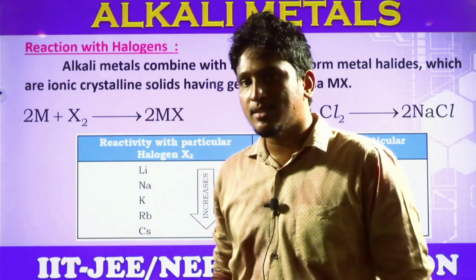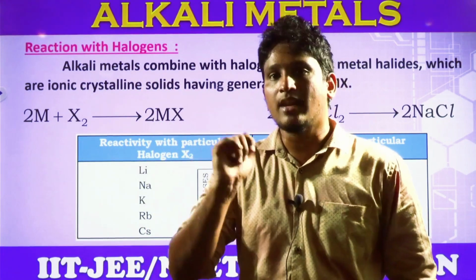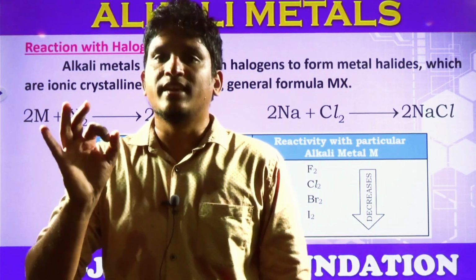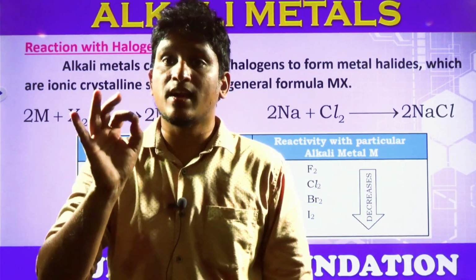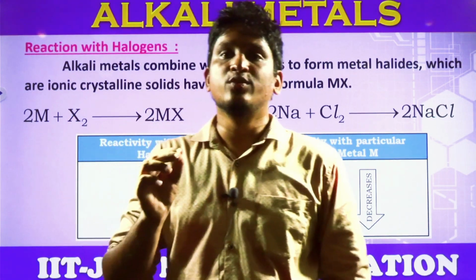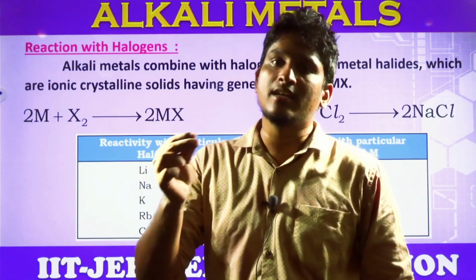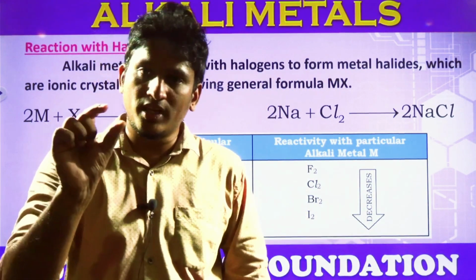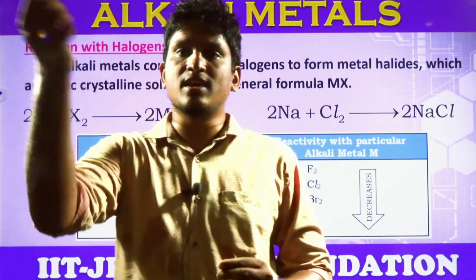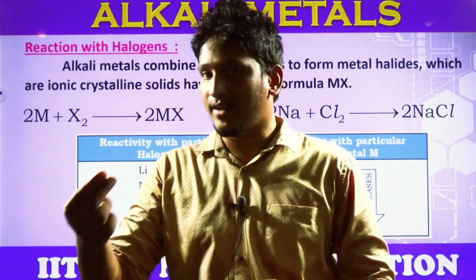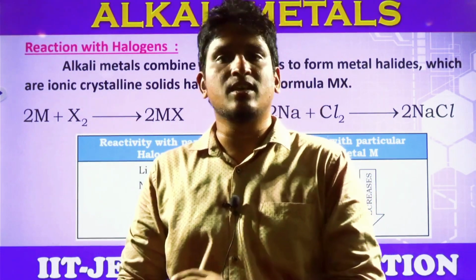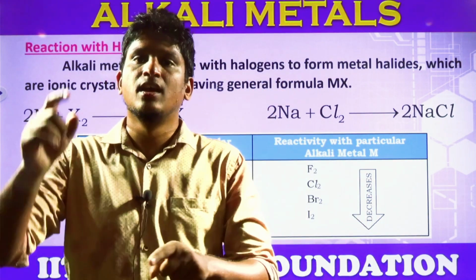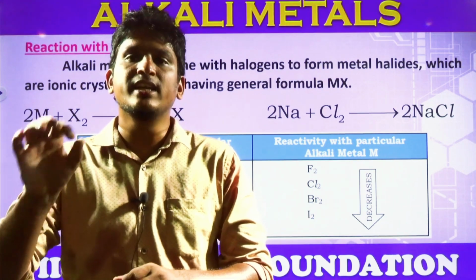Next, apply the same concept to the halogens. Top to bottom, does halogens' reactivity increase or decrease? Top to bottom, halogens' reactivity decreases. Why? Because halogens, 17th group elements, do not lose electrons. They gain electrons based on their configuration. So which element can easily gain, fluorine or iodine? Fluorine. Why? Because it has more effective nuclear charge. It can easily attract the incoming electron, yes or no? So alkali metals' reactivity increases top to bottom. Halogens' reactivity decreases top to bottom, students.